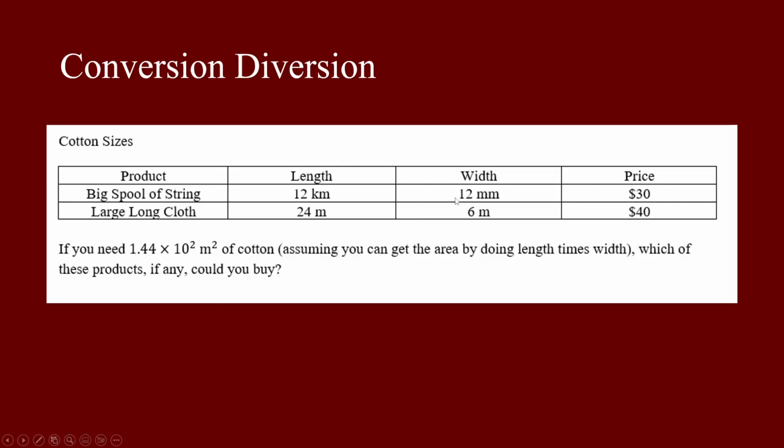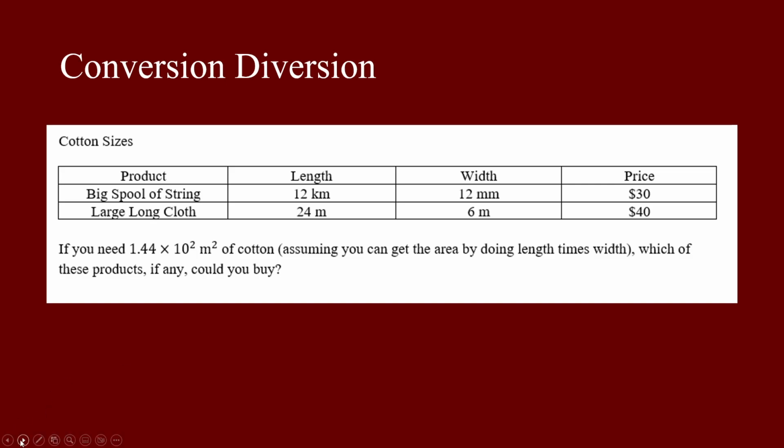Conversion diversion. So real quick, I just want to point out, this is another one for you guys. The answer you're checking for is in meters, so you have to multiply meters times meters. For the large, long clock, you can get that by just multiplying this one times that one because they're both already in meters. But for the big spool of string, you're actually going to need to change these into meters first.